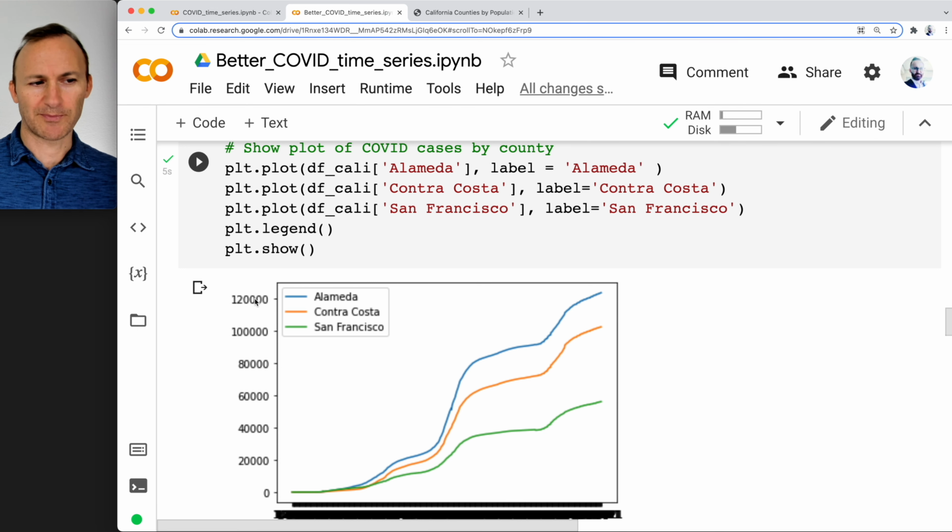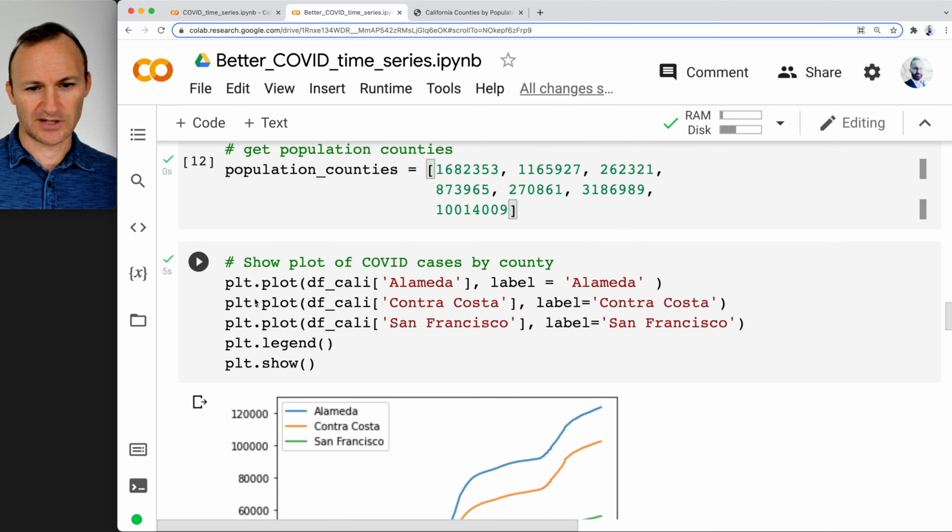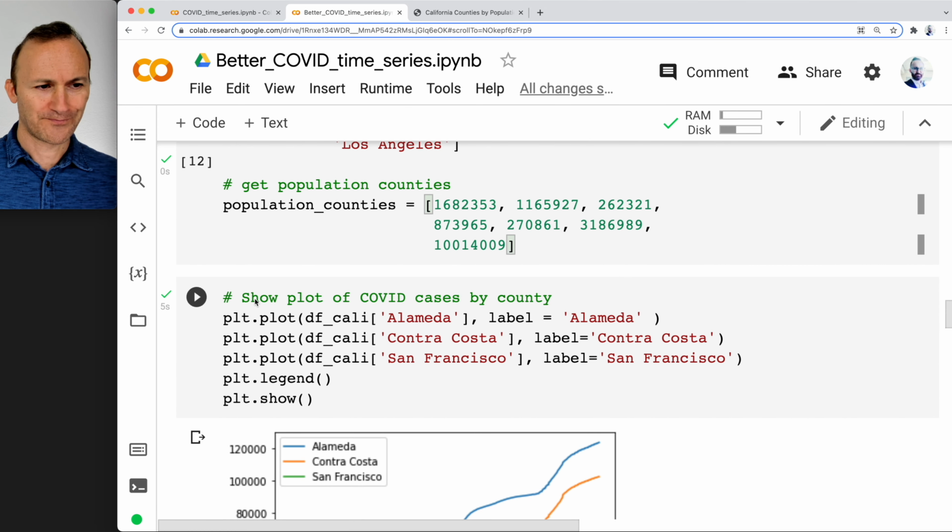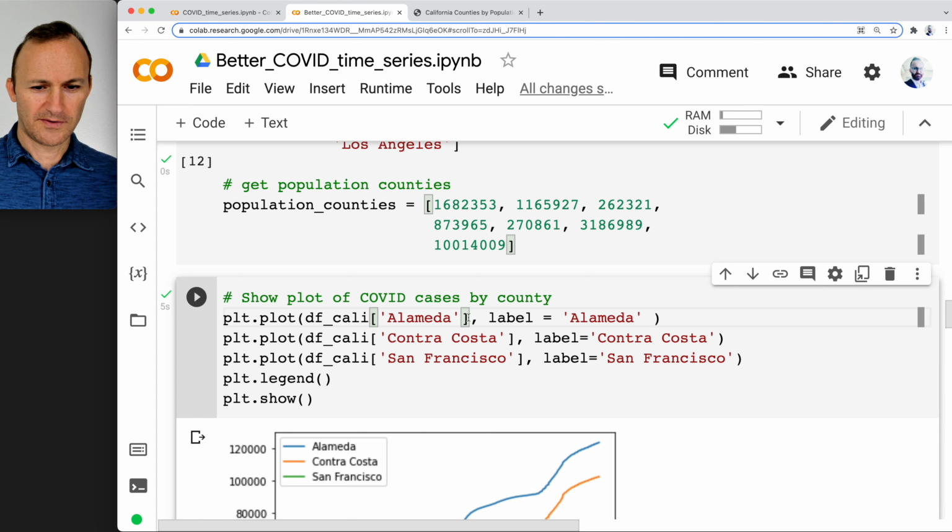But we have the populations now, and so we can divide these numbers by the populations. Let's look at how to do that first, and then we'll tackle the x-axis. This right here works more or less like a NumPy array, and that means it allows you to do mathematical operations.